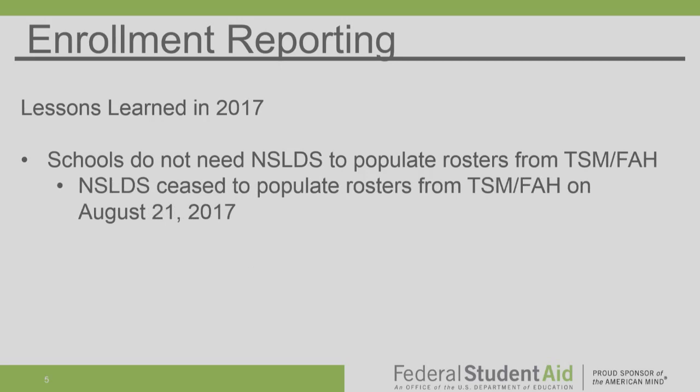So a big lesson that we learned in 2017 is when we were working with schools on why some of them were not reporting at the 90% threshold. That means that 90% of the students on their enrollment rosters must have program level data reported. We found that a number of schools were complaining that by adding students from their transfer student monitoring and from their financial aid history requests, they were having to do too much research to find out the status of those students, and so often the updates were not made on those students, and it impacted their statistics.